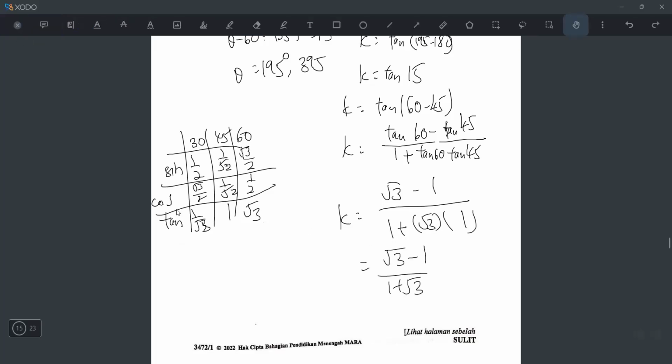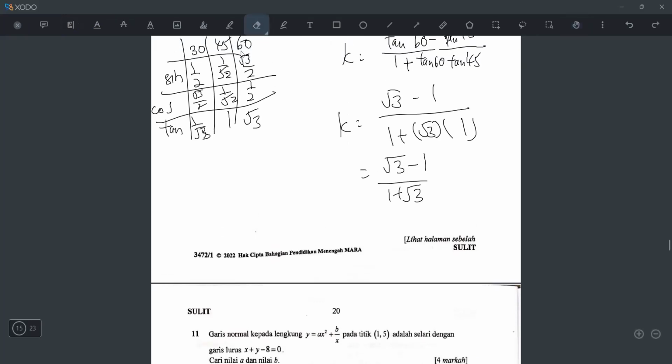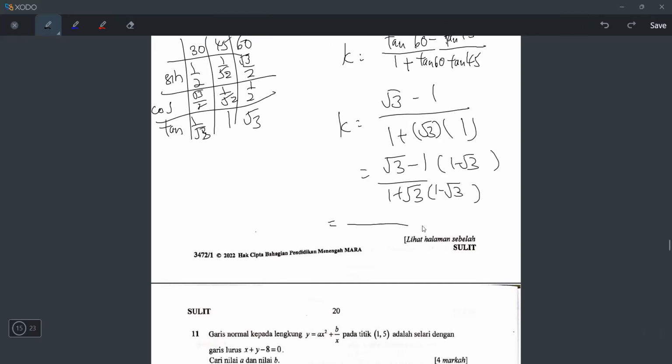But you can still simplify this because this is not, how to say, it's not simplest form. You can rationalize. How to rationalize? Means you remove the square root at the denominator. But you have to multiply by its conjugate, root 3 minus 1, multiply 1 minus root 3, 1 minus root 3. So you will end up with what? Okay, when you multiply the bottom, you can just take front times front, back times back. 1 times 1 is 1, root 3 times root 3 is minus 3. Okay, because they are the same and one plus, one minus, that's why you can just skip over the middle part. Just front times front, back times back. But for this one, you have to one by one.